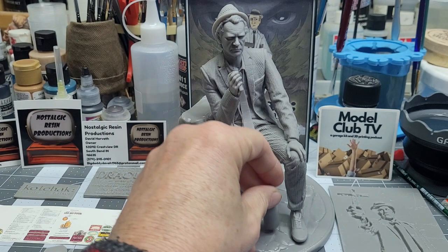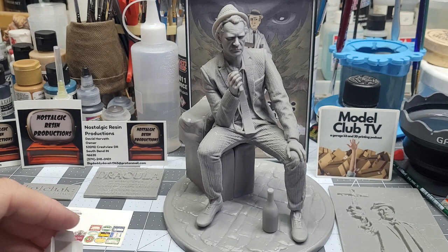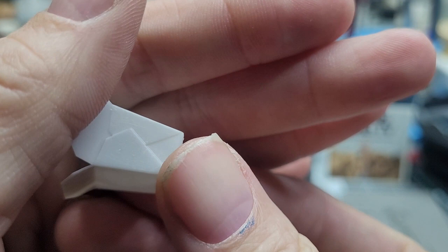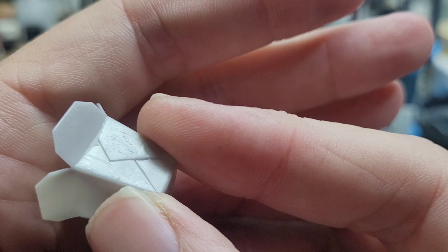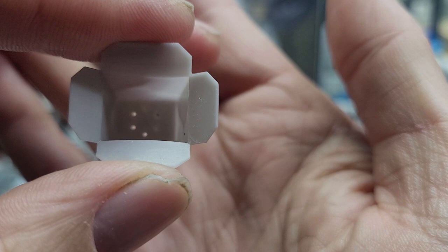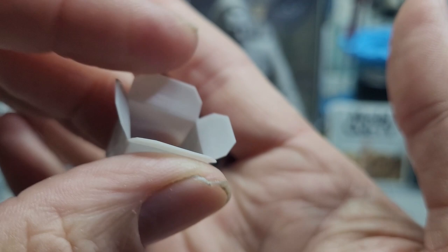Now, this is one that, for anybody that has this kit or is thinking about buying this kit, is a piece you want to handle with kid gloves. Look how thin this Chinese takeout food box was printed. You can see the little folds on the side of that box like they are in real life. Look how thin that is. You just squeeze this and you'll snap it without even trying. The little vent holes on the bottom are from the printing process. But really nicely thought out.